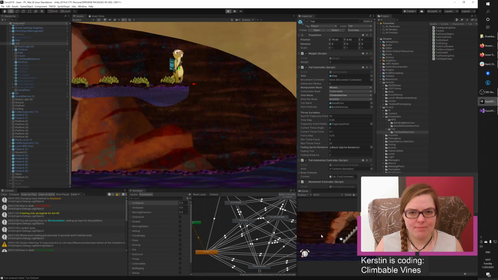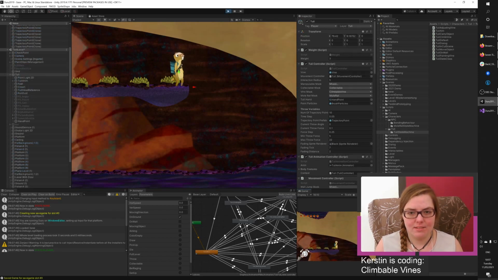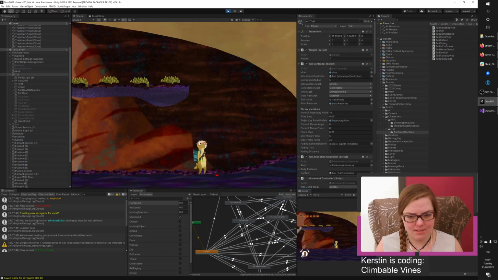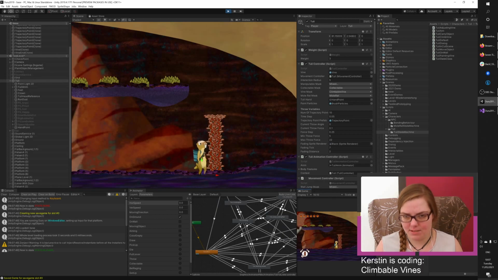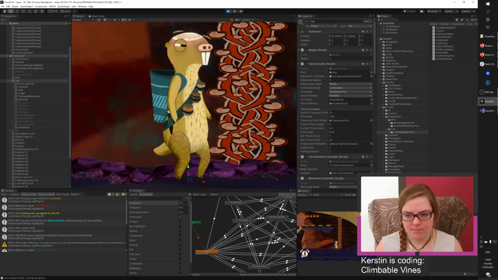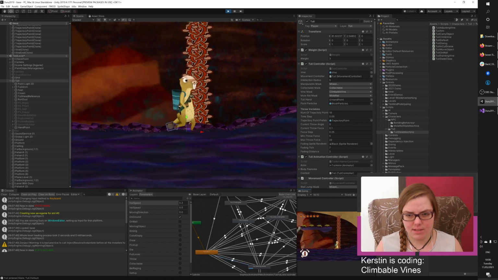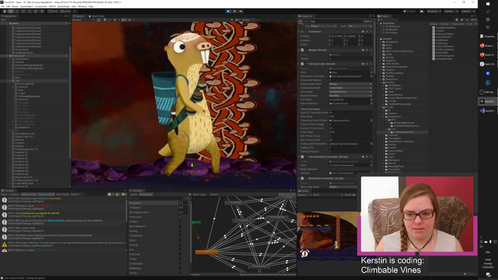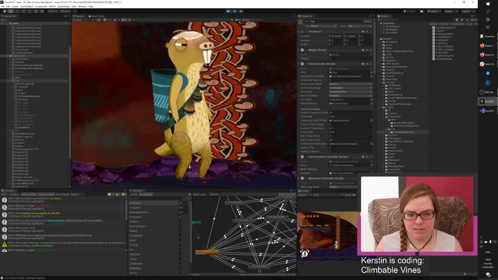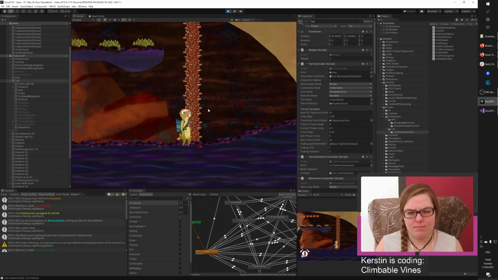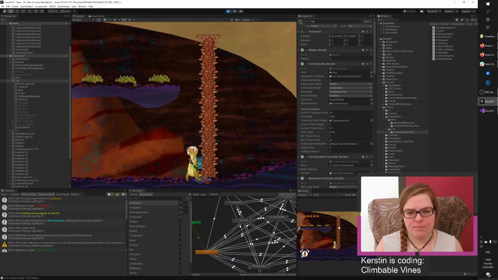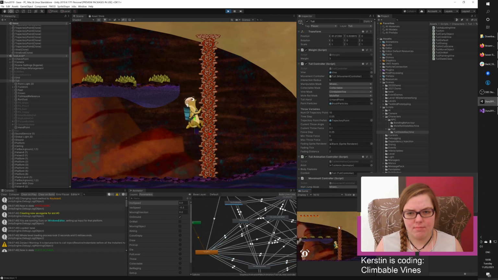Can't you push it anymore? I couldn't. I go down here. Okay, now. Yeah, no, I can't. So is the vine checking for the ground, actually? So maybe it wouldn't have been drawn in the air, and that's why it went down? I mean... Okay, but you can't push it right now, right? Yeah, I can still climb it.